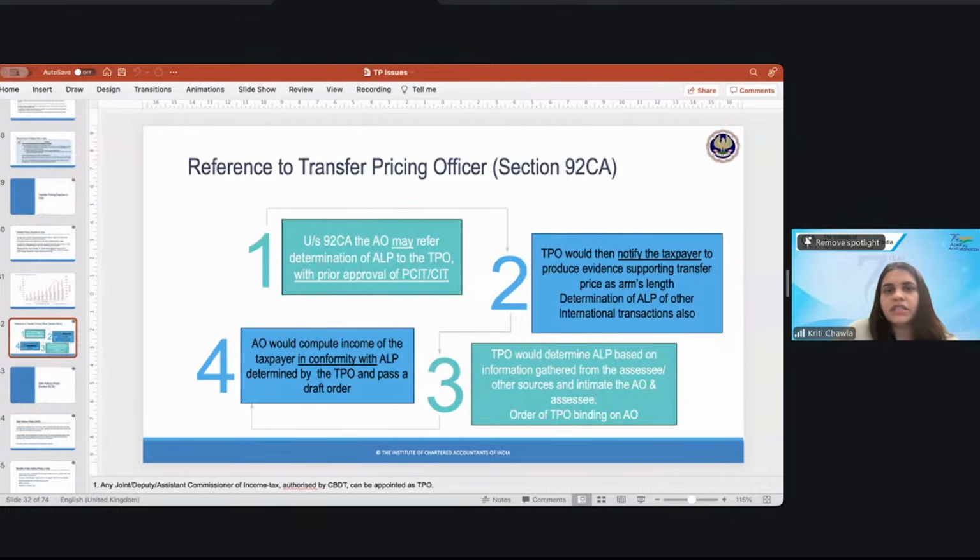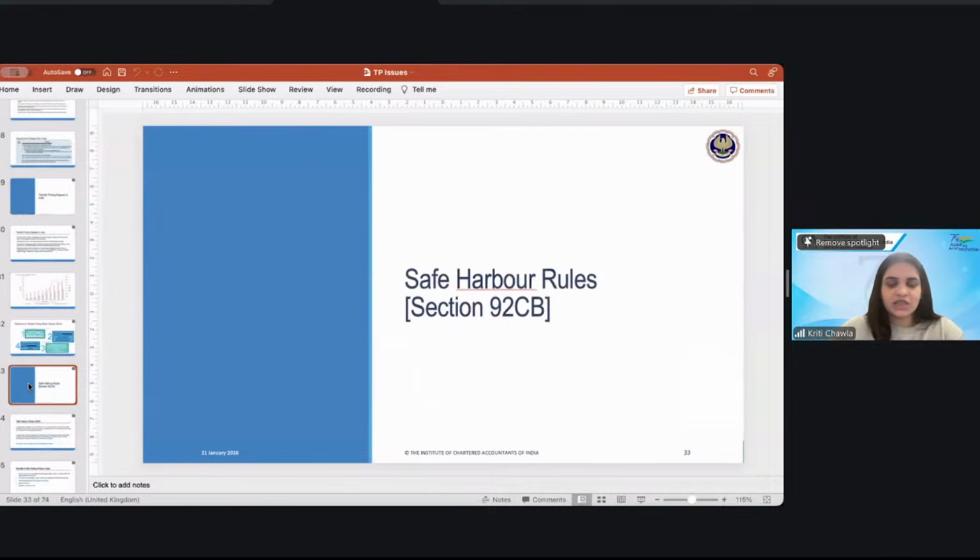If you just allow me a minute, in this context, it reminds me, probably I can display a set of slides that I have available to tell you how dispute resolution under the normal route is provided. This is something going a little beyond the manual, but if you don't mind, shall I share those slides? Or we can just continue with the next one, which is safe harbor rules. Okay, so just allow me a minute.